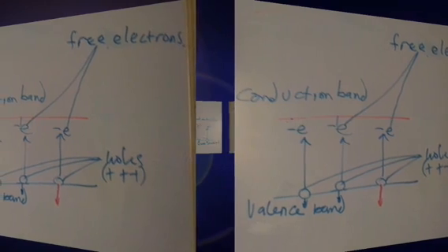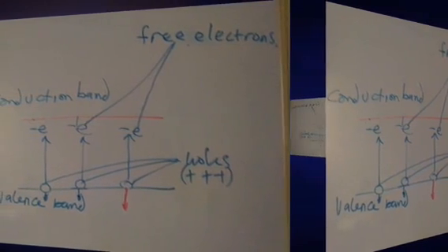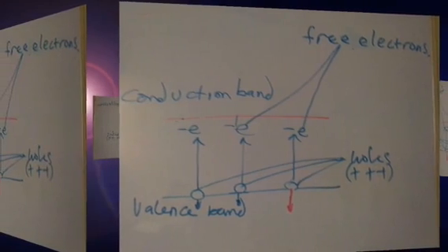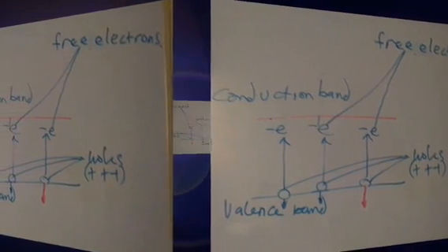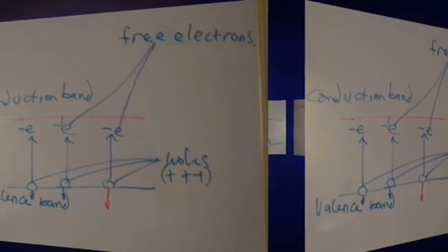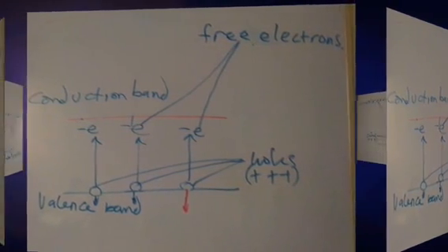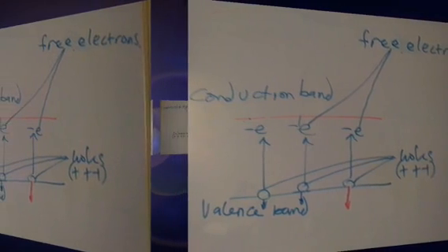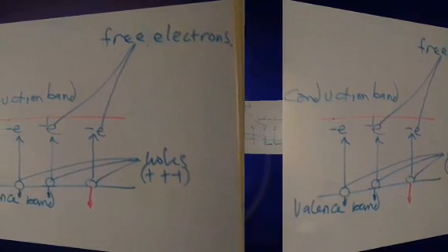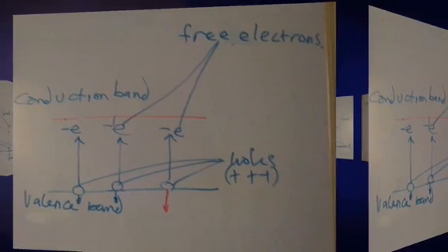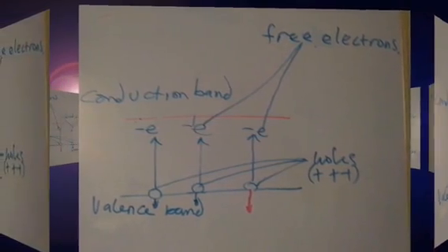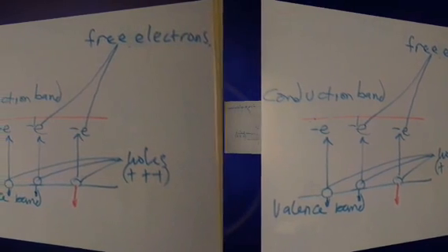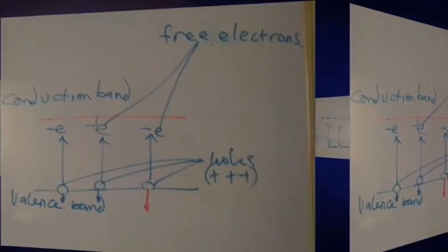Now, when temperature increases, for instance at room temperature, some electrons in the valence band gain energy, and they move to the conduction band. When they leave the valence band, they leave some space, and these spaces are called holes. As we already know, electrons are negatively charged. The holes are not supposed to be positively charged, but because of the electrons that left, since an electron has been removed, they now behave as a positive charge.